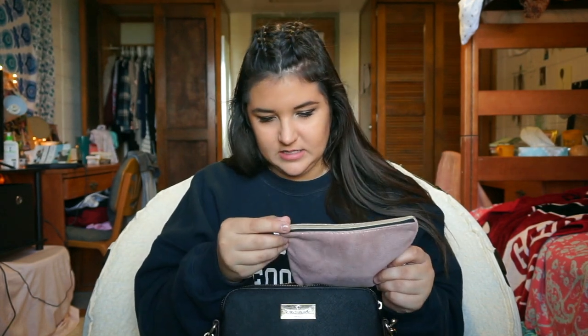Next to that is this little pink zip bag — it's literally the whole size of the purse, so it takes up a lot of space, but it's just on that one side. I think this bag is Lancome brand based on the zipper. It's pink with gold sparkles on it.